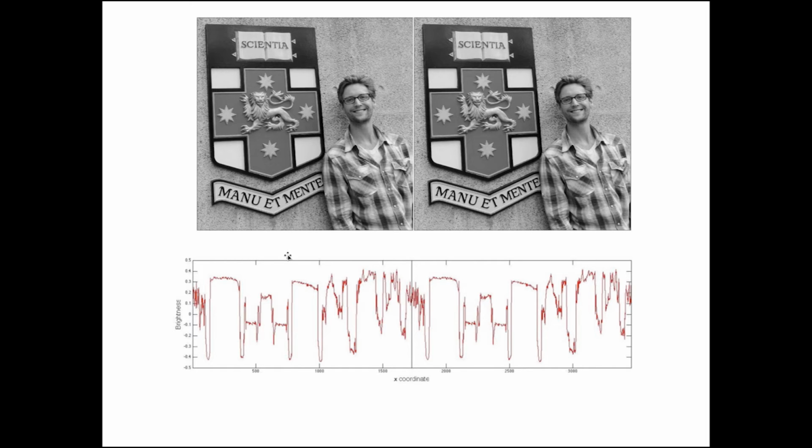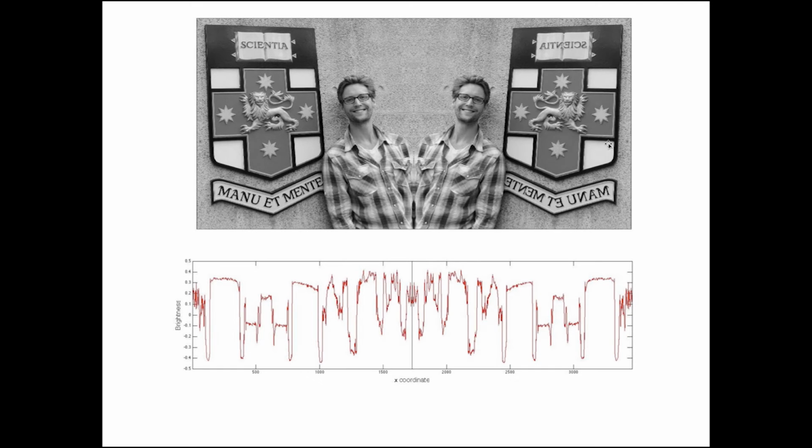However, we've seen that it's much more convenient to calculate Fourier series for odd or even functions. So instead, let's make an even periodic function. We'll do this by flipping our basic tile from left to right. The result looks something like this. So 2 Shanes for the price of 1. You can see that the plot of brightness as a function of the x-coordinate is now an even function. If I flip it left to right, I get the same function. And the Fourier series of this function will only involve cosines.